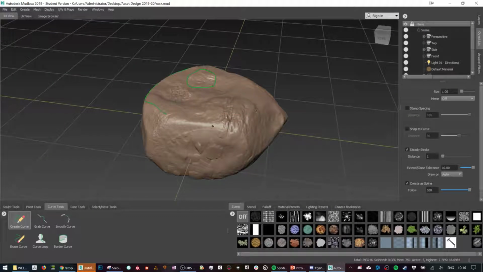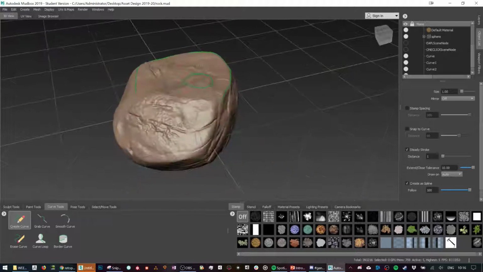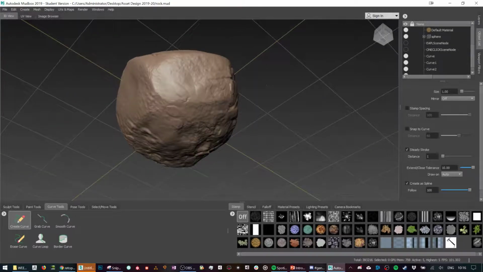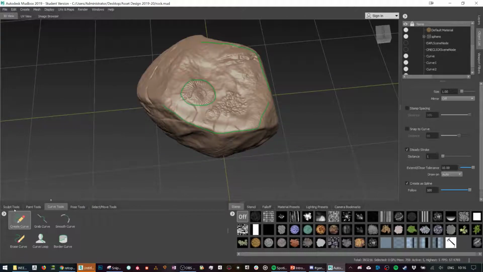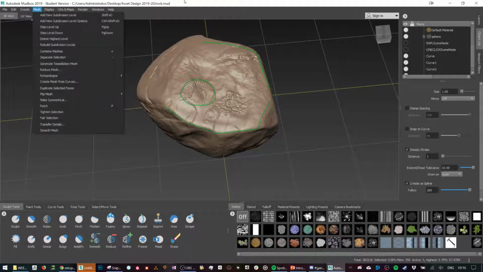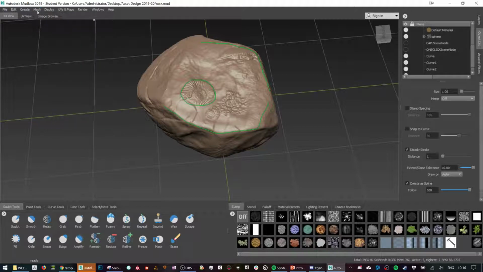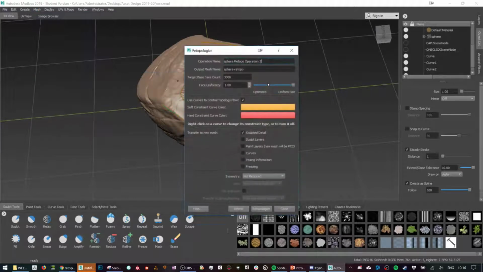Oh, I made a mistake. You generally don't need to do it on corners because it usually makes an edge loop in the corner anyway. But if there are specific parts you really want there to be a curve in, you can draw the curve. All right. So if I go back to Retopology, let's save because it smells like it's about to crash. Retopologize. Let's do it again.